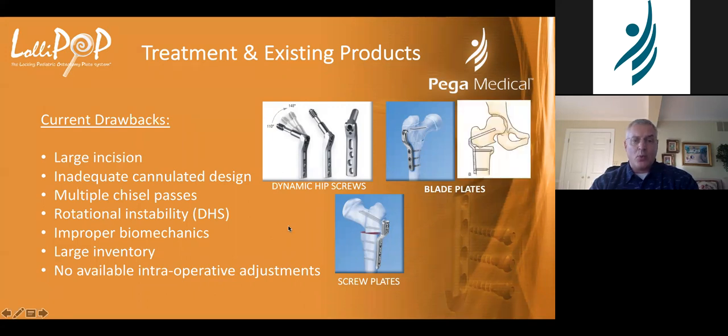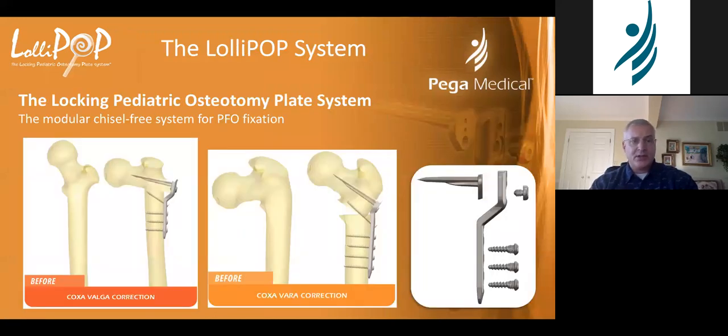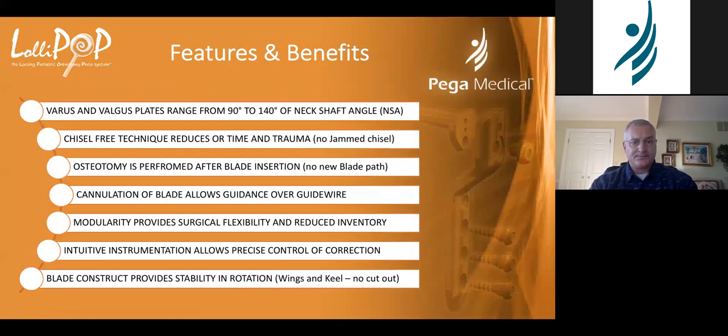And the way we address that is with the modular blade plate system. If you look at it, this is chisel free, which is great because you just put in the chisel blade once and you're done. You have better fixation. You can do varus osteotomies with medial offset, valgus osteotomies with lateral offset. This is the exploded view of a typical varus plate, 90 degree, and they come in different degrees so you can change your angulation on the fly.